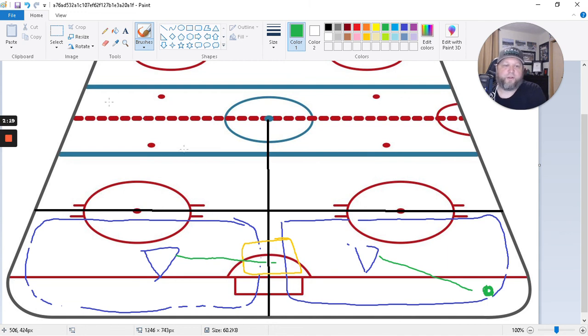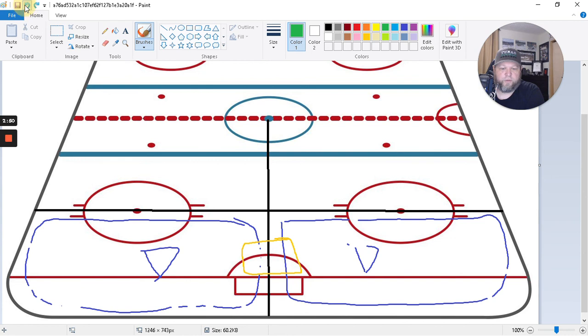And vice versa. If it goes back the other way, I'll take some of this down here. If it goes back the other way where the puck is over here, this defenseman's job is to get right there, while this defenseman's job is to go right here, not necessarily in the crease, but right out in front of the net, right here in this area. Hopefully that's pretty easy. Defensemen, you guys have the easiest job. You really do. It's when we get into the forwards that it gets a little bit more complicated.